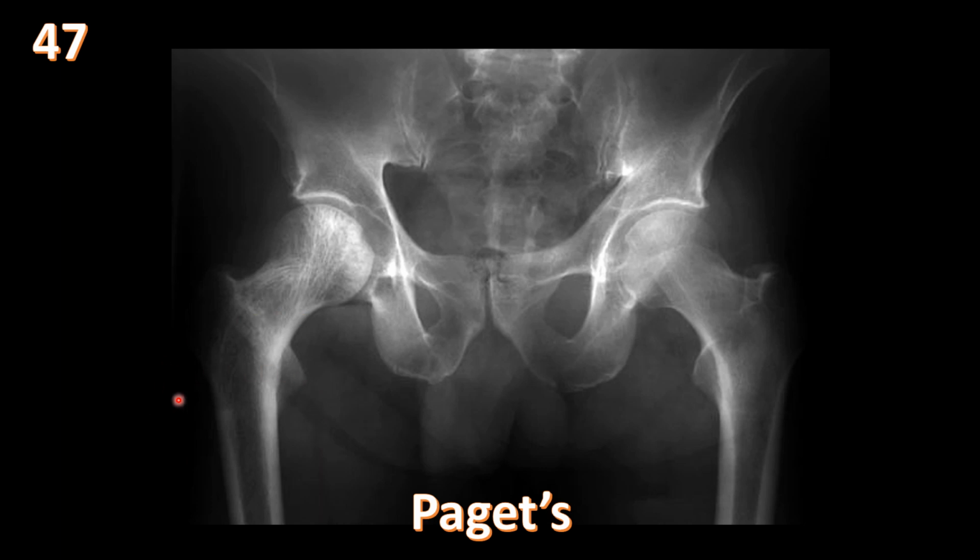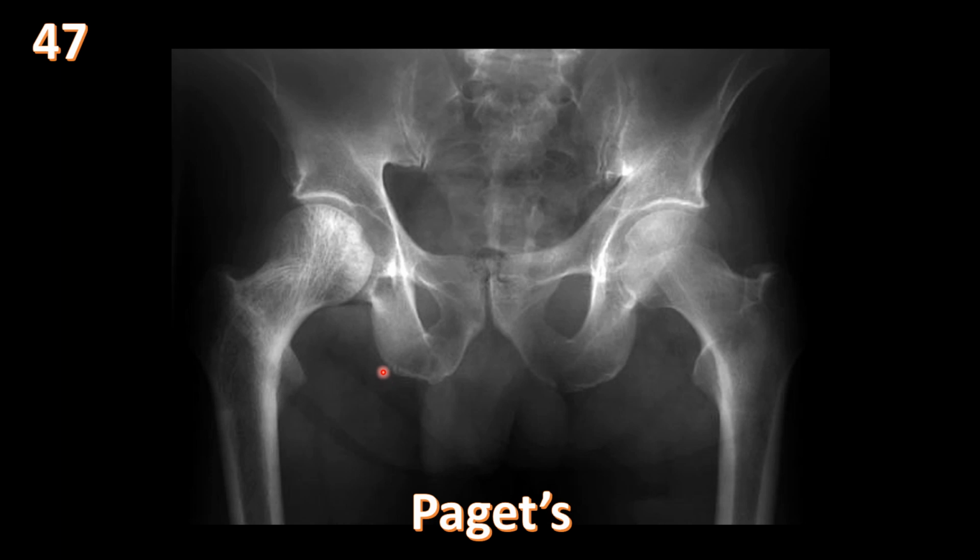Remember, when it's acute, you can see that blade of grass appearance, which is when the lytic phase is advancing through the bone, also called flame shape. Buzzwords for Paget's disease in the skull are cotton wool skull or osteoporosis circumscripta. In the vertebral bodies it is picture frame vertebra because of thickened trabecula peripherally and enlargement of the vertebral body. And again, the flame shape or blade of grass. And the most characteristic is just the thickened trabecula. Remember that pagetoid bone can degenerate into osteosarcoma.